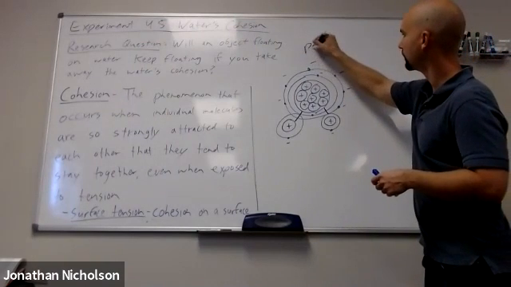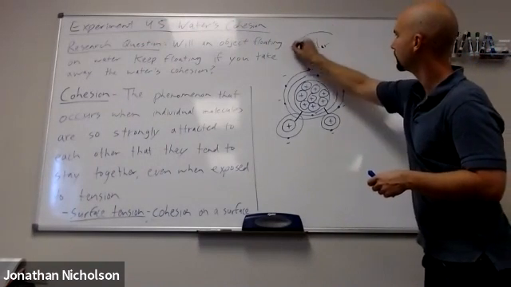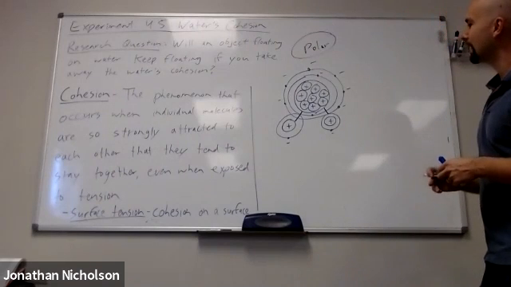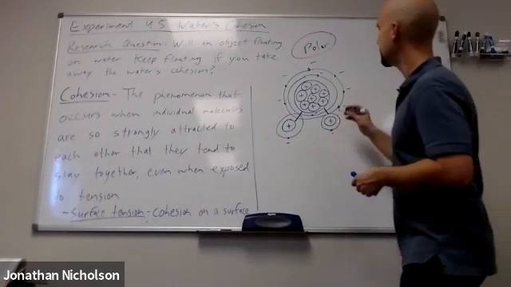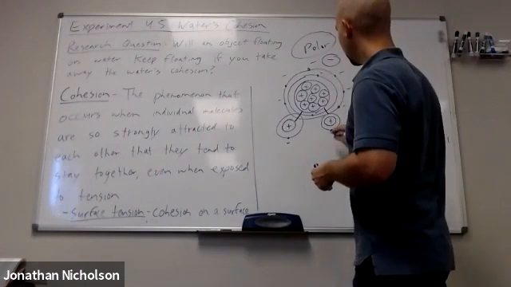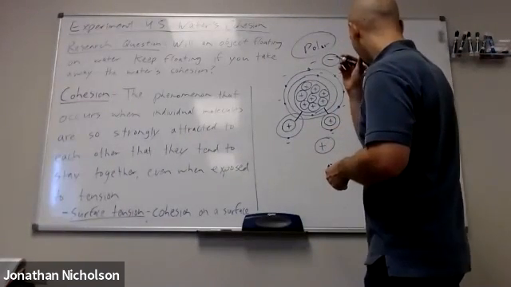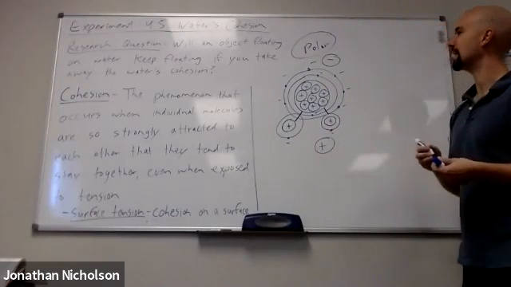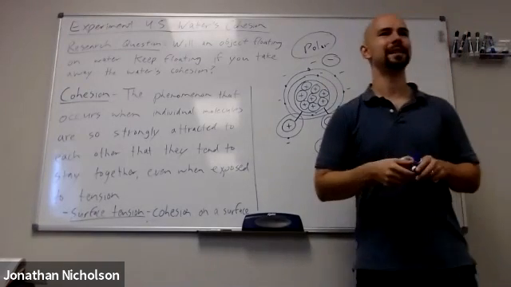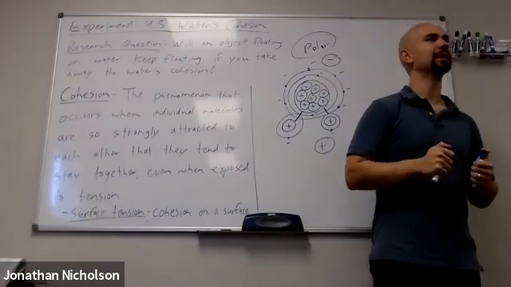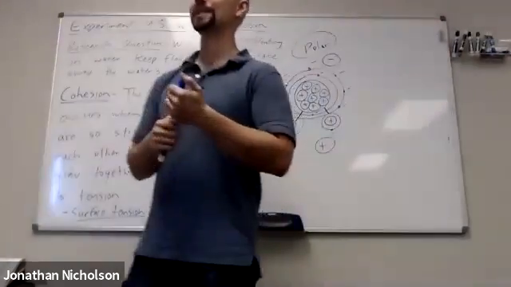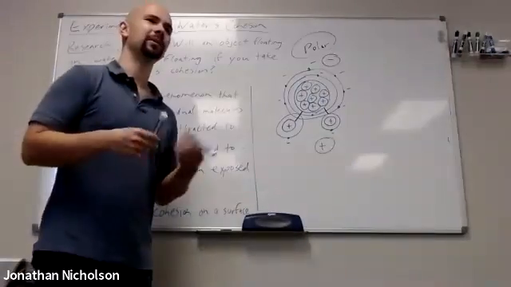It's a polar molecule. And what that means is that one side is always going to be slightly negative, and the other side is always going to be slightly positive. But wait a second, didn't I just say that this is a neutral molecule? That these atoms are neutral and then the molecule will be neutral? So how could that be? How could it be that one side is slightly positive and one side is slightly negative?